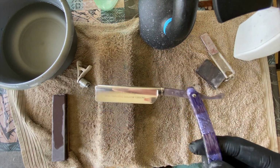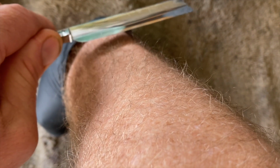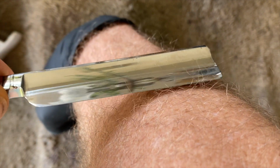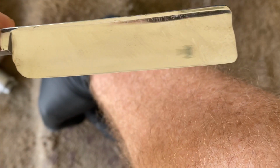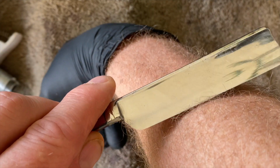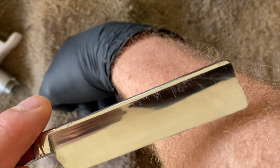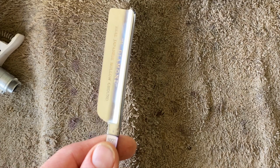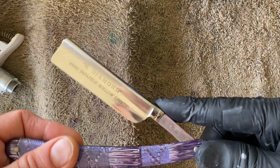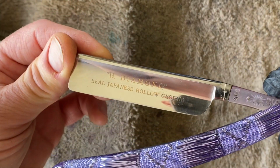By the way, I quickly want to see if this will take hairs, after giving it a strop. So let's see if this will take hairs, which it does effortlessly. You can just see them fly off, or at least I can. I'll try and catch some of them. So nice and sharp. Best case scenario, half decent shave. Worst case scenario, nice clean bevel set that maybe requires a little bit more refinement.